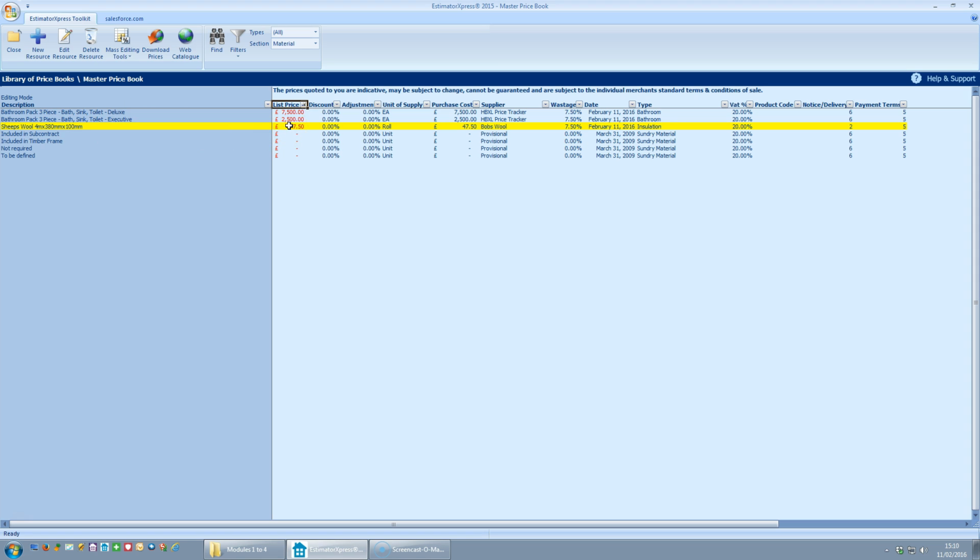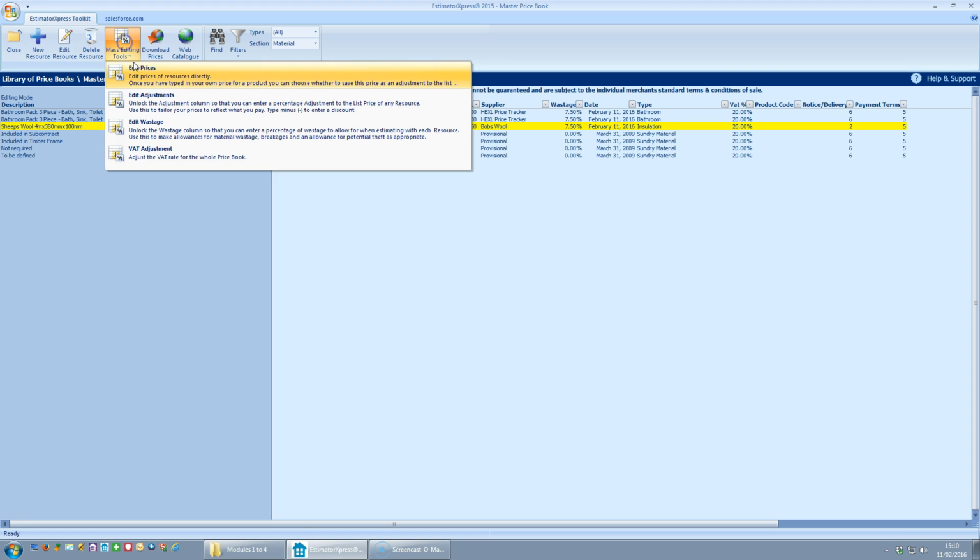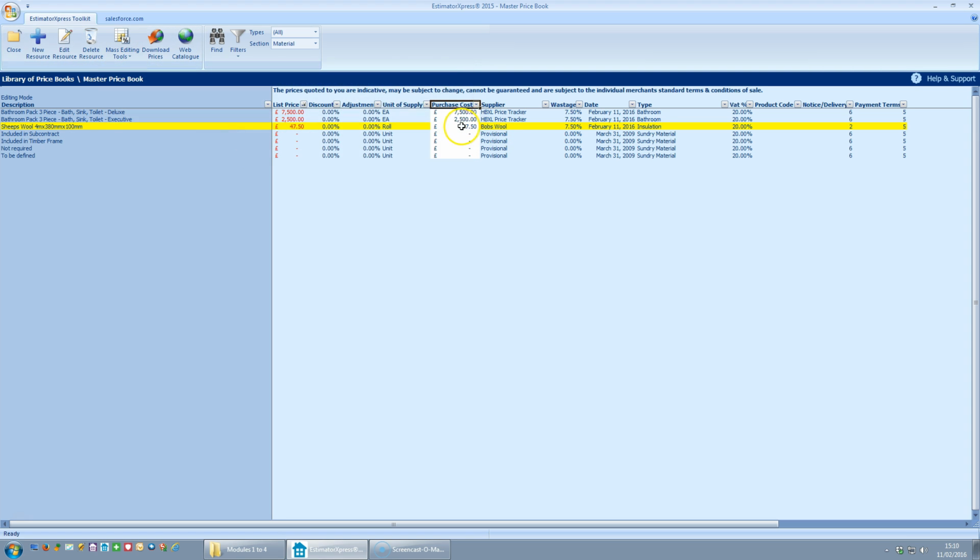So if we imagine this is a year's time from now, and I know that these have changed a little bit, I can see the items I've added. I can go Mass Editing Tool, Edit Prices, and I can say that my deluxe bathroom has now gone up to a price of about £8,000. My executive one's about 2,750, and my sheep's wool has actually dropped down to £43.